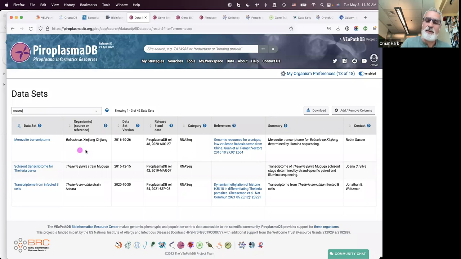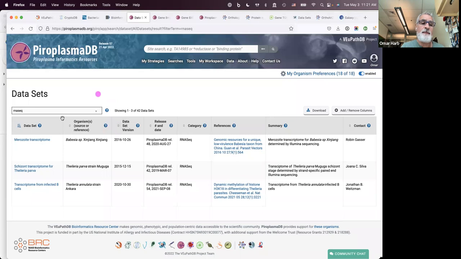And I will actually demo this data and take it a step further beyond just looking at this particular species of Babesia. And then there are a couple of Theileria data sets, and there are many more data sets that are coming in the pipeline. So anytime we hear about a data set, whether it is at a conference or from a publication, we keep track of it. And then as soon as it's available, we can then schedule it for a particular release.